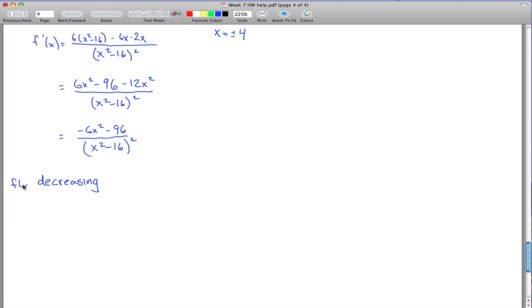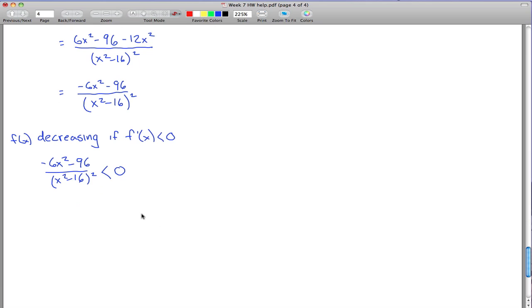We know that a function is decreasing if its derivative is negative. So what we have to do is take this derivative and set it less than 0 and then solve for what x's make this true. Okay, so it's tempting to want to multiply both sides by x squared minus 16, squared, right? Clear out the denominator on this side, it'll just be 0 on this side. You have to be a little bit careful when you do that. Because of this squared on the outside, what's down here will never be negative. So we don't have to worry about this inequality having to switch the sign because this will never be negative. We'll never want to flip that.